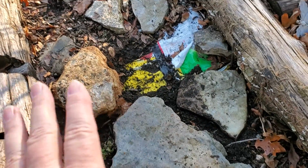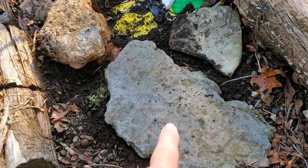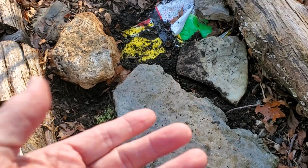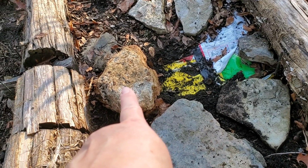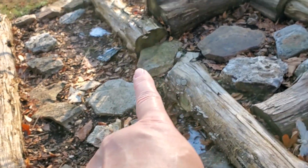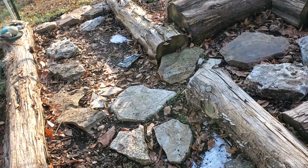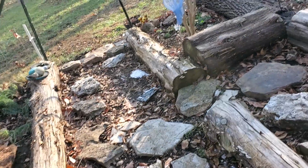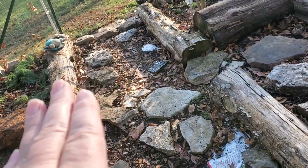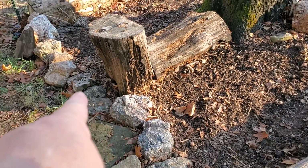There's a low spot here. This one has actually sunk, and I'm going to have to lift it up and put some more soil under it, because everything should be that height, even with that rock coming off of the stair steps here. And I knew that was going to happen, because if you look, I've got places where there are no rocks, because as I collect them, if they're flat, they go here in the walkway. If they're round, then they continue to make the beds.